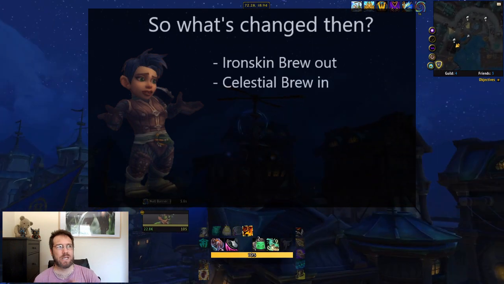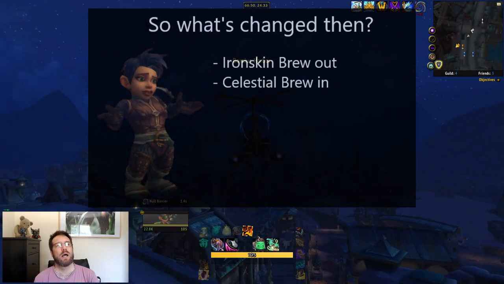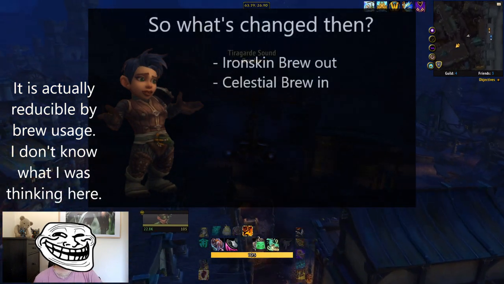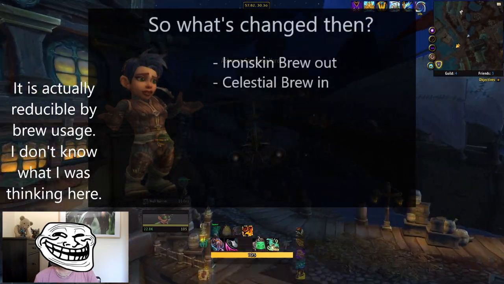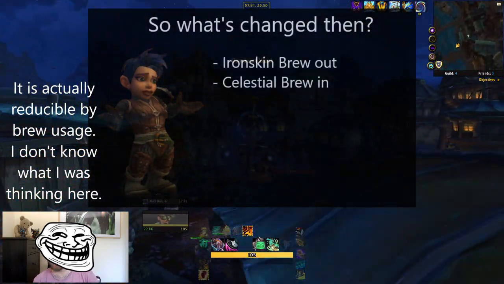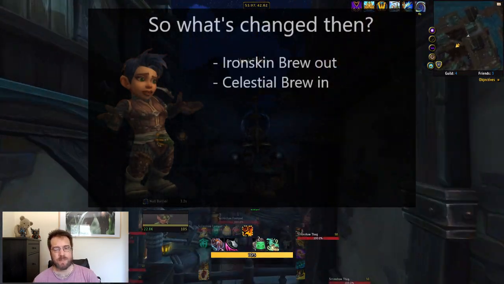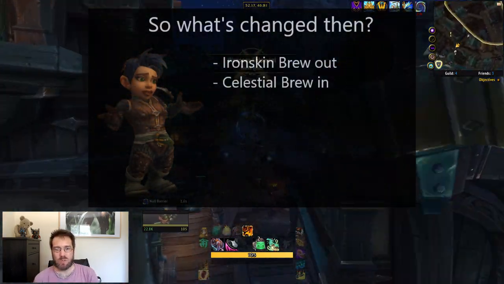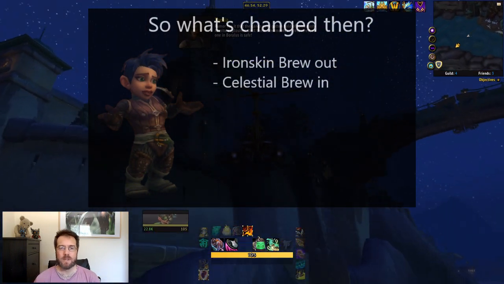So Celestial Brew has come in. It is essentially Guard, but they called it Celestial Brew, so whatever. It is not reducible through brew usage, which is a little unusual, but okay. But it is a very, very welcome addition to the toolset, and it's going to be absolutely crucial when it comes to the way that we tank in Shadowlands.